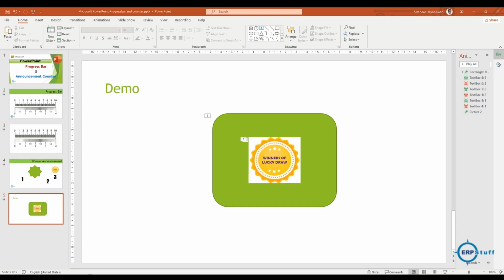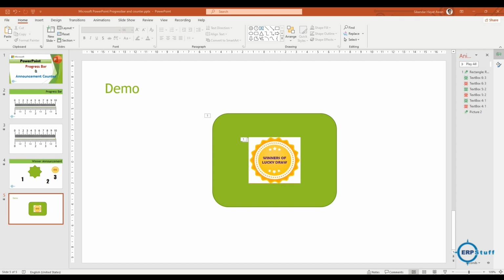Now from this slideshow I will click over here. The first one is on key, press any key, so I pressed third number, second number. So this is a countdown. You can even make it increment from 1 to 3, up to you, right? And here is the winner, right?